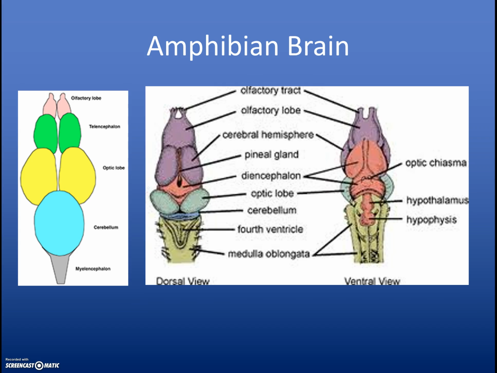Now, the last structure that we're going to discuss is the amphibian brain. As we can see here, the amphibian brain is more highly developed than the fish brain. Now, in the amphibian brain, you actually see the presence of a cerebral area, and it processes sensory input in terms of smell in the olfactory area and sight in the optic area. And then there's actually a medulla oblongata that functions with the heartbeat and respiration. And then we also see a pineal gland here on the dorsal surface of the amphibian brain.